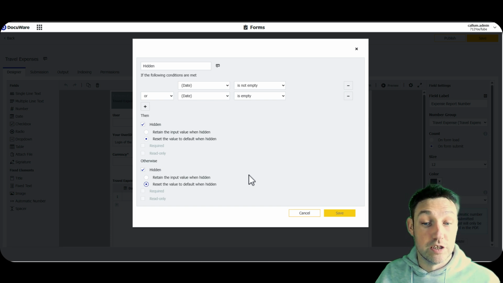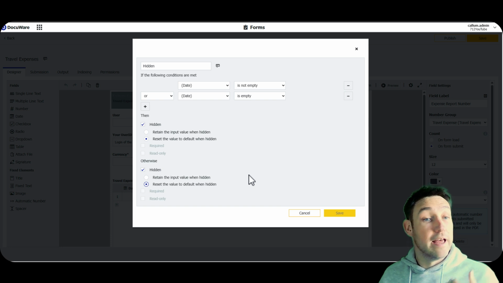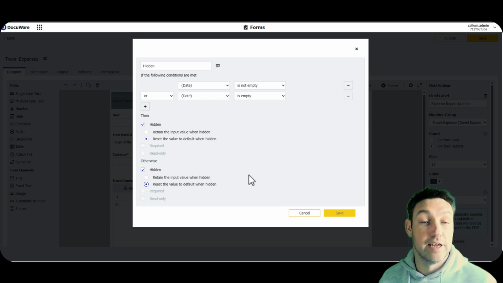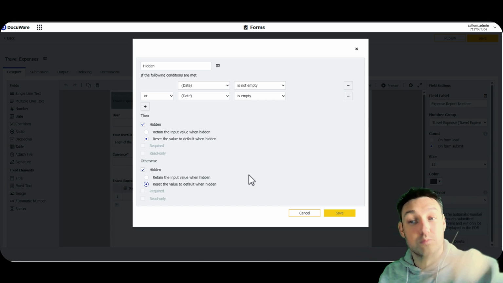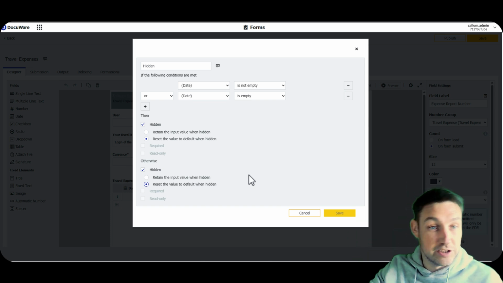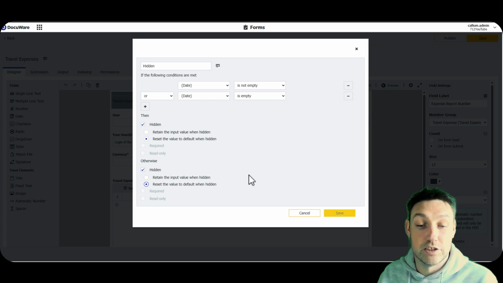Let me know what your thoughts are, whether or not you're looking forward to these changes, whether there's anything you wish DocuWare had added for this version. I know for me there was one in particular, which was the ability to access select lists in a table from outside a table. So if I was to choose a PO number, for example, at the header level, I wanted just the items from that PO to then show in the table drop-down lists. That's not there in this version. Fingers crossed DocuWare get that added in the next.